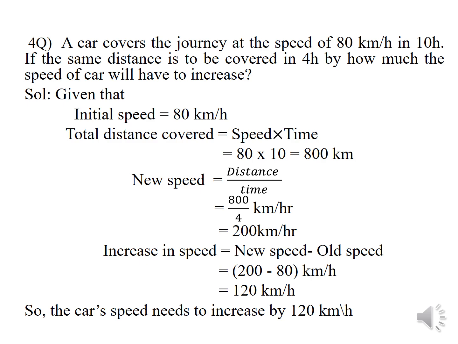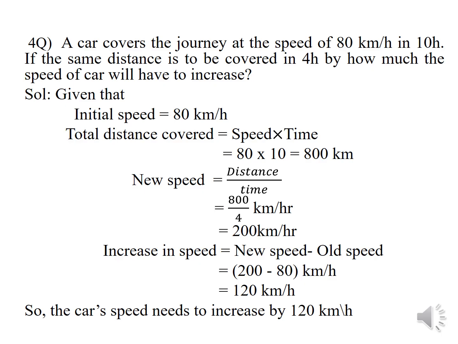Let us see the fourth question. A car covers the journey at the speed of 80 kilometers per hour in 10 hours. If the same distance is to be covered in 4 hours, by how much will the speed of the car have to increase? Here the question is, a car travels a distance at 80 kilometers per hour in 10 hours. If it wants to cover the same distance in 4 hours, how fast does it need to go?